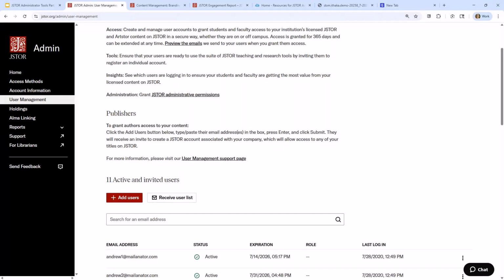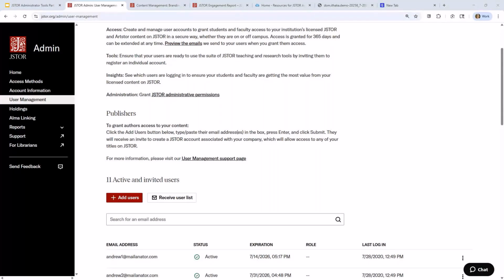If you have a list of users to add and you aren't sure if some of these people might already have JSTOR accounts, do not worry about that. Just go ahead and input them, because the system actually sorts that out. If there's an existing account, they won't receive an email. The system will know that they have an existing account. And again, if you'd like to see what users' invitations look like, I did show you that one just briefly on the screen for a minute, but you can click to preview the emails.